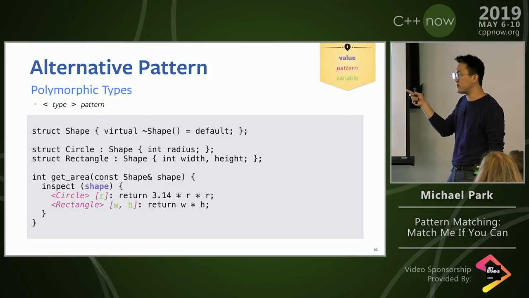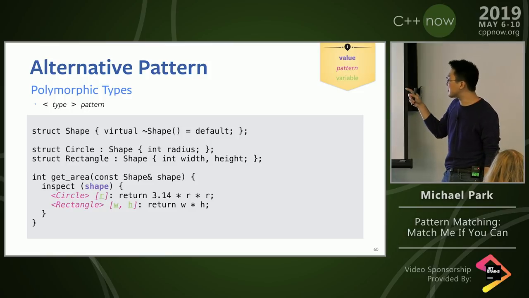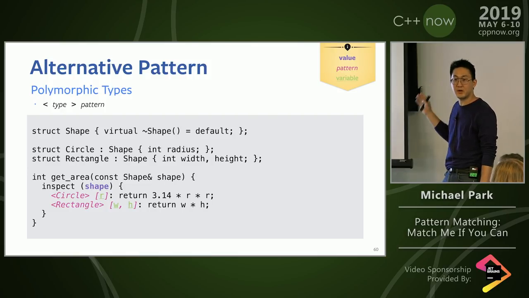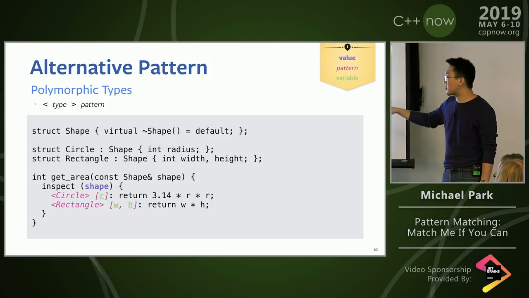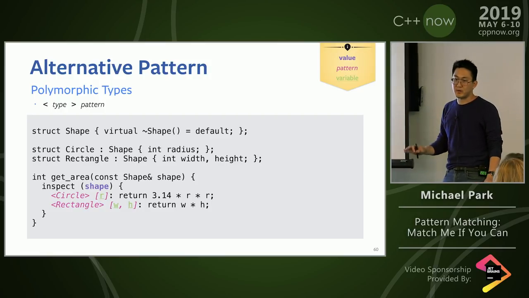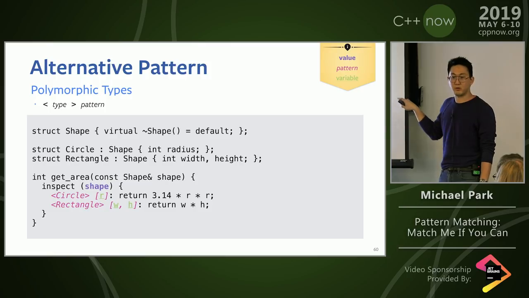And yeah, so the question is, can this become an expression essentially? And the answer is yes, it can, but you need fat arrows instead of colons, and you remove the returns. So you would say int a equals inspect shape circle blah blah blah arrow 3.14 blah blah blah. And that would work. So it will require parentheses instead of curly braces. Is that what you mean? Well, the curly braces and the paren is up for debate. But the thing that would syntactically change is the colon to equal greater than. That's the fat arrow thing we're talking about.